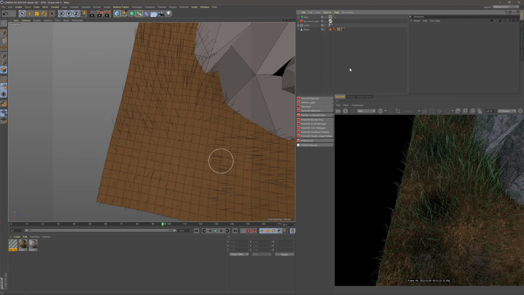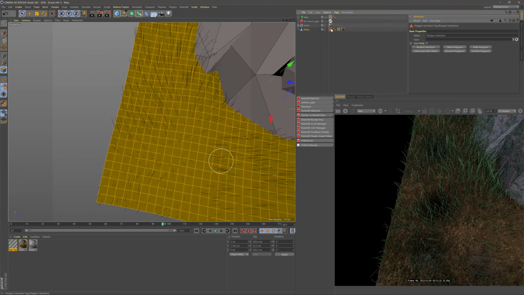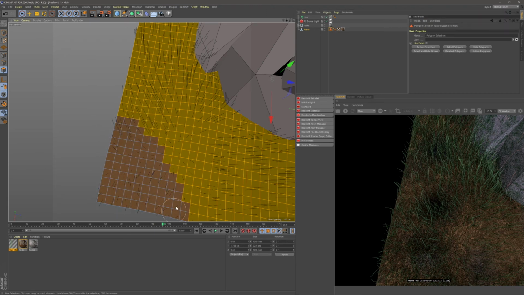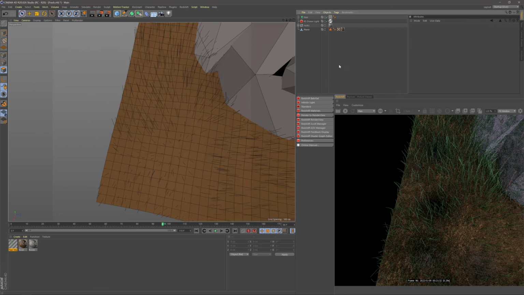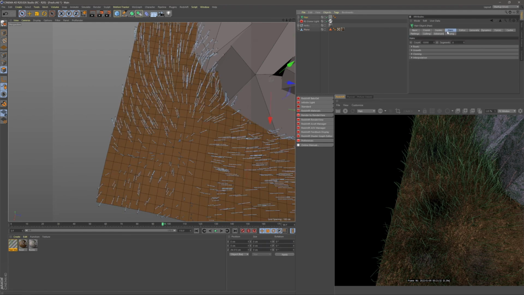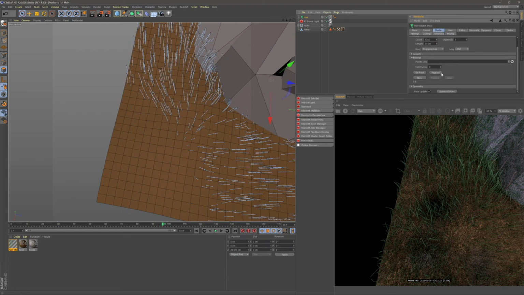Another thing to note is you can update your selection. So this selection tag we have on our plane, say I no longer want any hairs in this corner here. If I deselect this corner and then go select, set selection, this will update the selection. And then again, I can go into hairs under guides and say reroute and regrow, and now we have no hairs in this corner here.